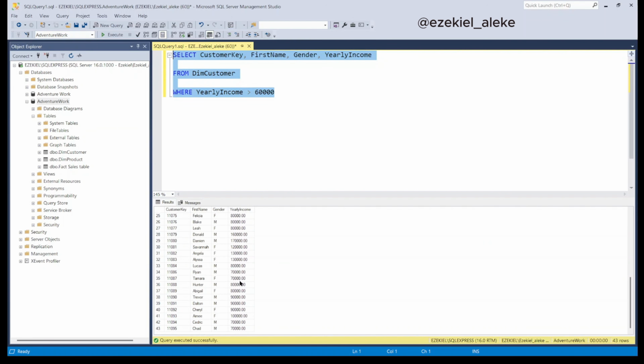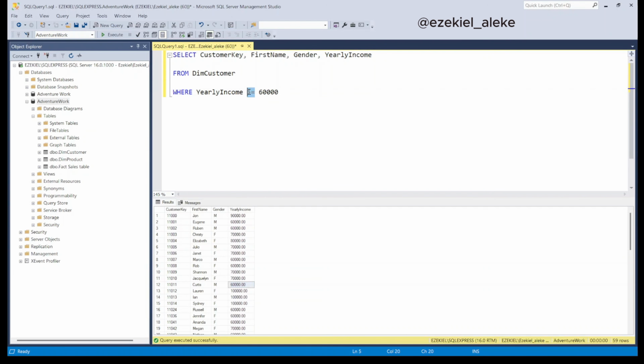So we are not going to be seeing anything less than $60,000 here. You can see nothing is less than $60,000 here. You can also include the 60,000 itself. By including this, you mean greater than or equal to 60,000. That is, either it is equal to 60,000 or it is higher than 60,000. So that's where you include the equal sign. So now see what we have. Now 60,000 has been included. You can now see $60,000 income earners here, because we included $60,000. You can see more of them.